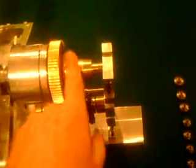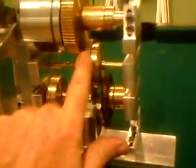So pretty soon you'll see this coming together, and let you take another look at the transmission in that. This is pretty cool right here. These are brass. This is brass here. This is a steel gear right here. That's a steel gear. There's another gear inside of here, an aluminum one. I mean, that's a plastic one right there. That's steel, that's brass, that's plastic, that's brass, and that's steel. These are two steel gears in that. So I got all kinds of combinations and stuff.